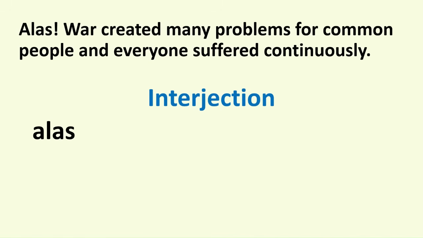The sentence begins with the word alas. Alas means so sad, sorrowfully. That word alas is an interjection. It shows emotion. I'm sure you have seen in all the three sentences how interjections come usually at the beginning and they express some powerful emotion. There is not much to study in them, so I have not given you a video. But from noun to conjunction, all videos are there in great detail.